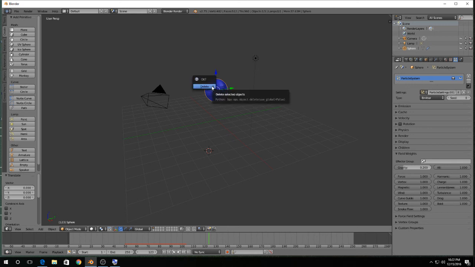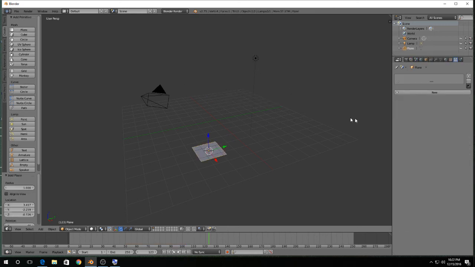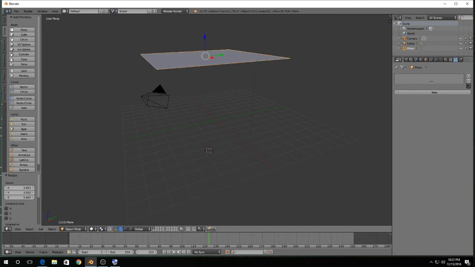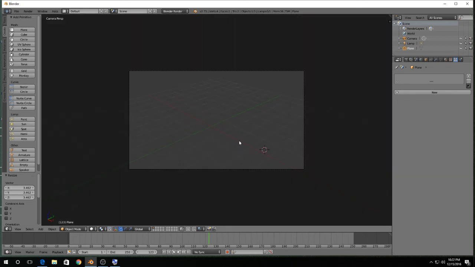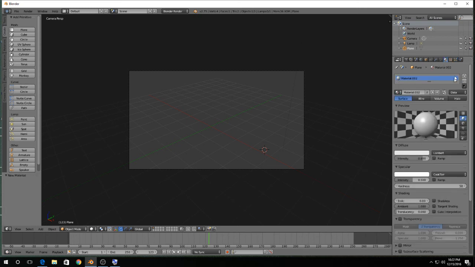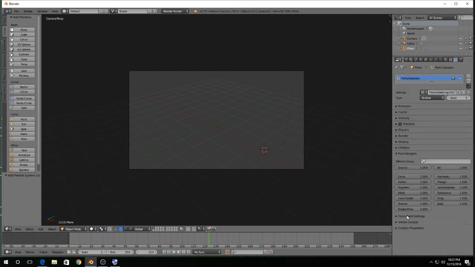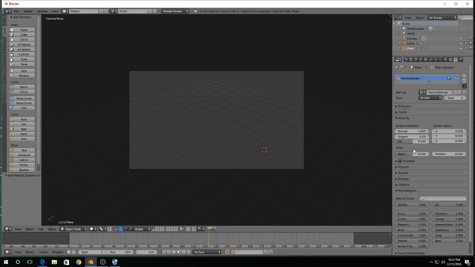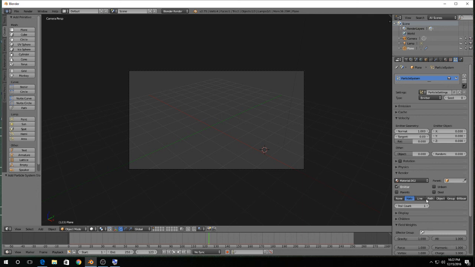There's one more I want to show you real quick. We can also use particles. I'm going to add a plane. I'm going to bring this plane up here. And I'm also going to scale this plane up a little bit. So if we look in our camera, we can't actually see the plane. But I want to add a particle system to this plane. I am going to make the particle system, gravity's fine. I am going to make the particle system lines, and I'm going to decrease their tail to 0.2, and let's see what happens here.